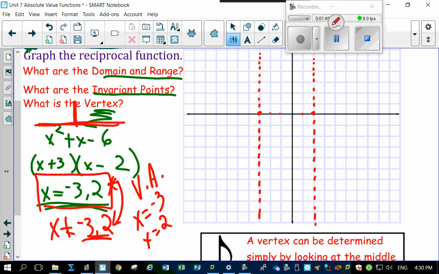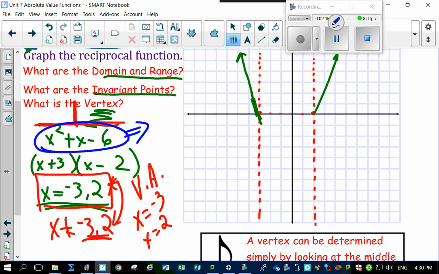Perfect. Okay. Now, the next thing we have to do is we know that this thing is going to be some sort of parabola. We know it's going to come through here like this. It's going to have this going way up there, and this going way up here. But I'm curious, where is the vertex in all of this? And the vertex is actually quite easy to figure out. You could take this, complete the square, and find the vertex that way.